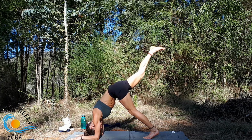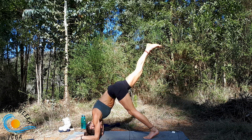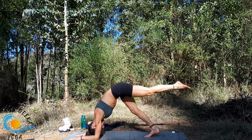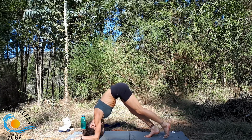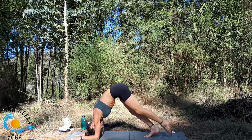Inhale. Exhale. Inhale. Exhale, right foot meets left. Inhale, sweep the left leg up. Exhale to tap. Inhale. Exhale. Keep the chest actively reaching back towards the right thigh. 2 more.